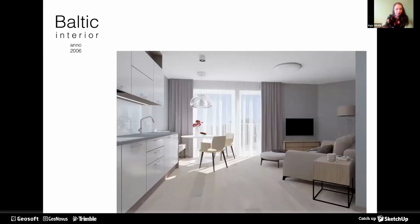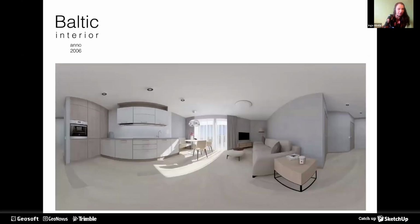One more product I used and loved, and actually it's about what Aris said, that Trimble goes to augmented reality, and I'm very into it now. I train myself actually to give my clients such an opportunity to use these modern products. And here you see the early beginnings. It's a panorama view.